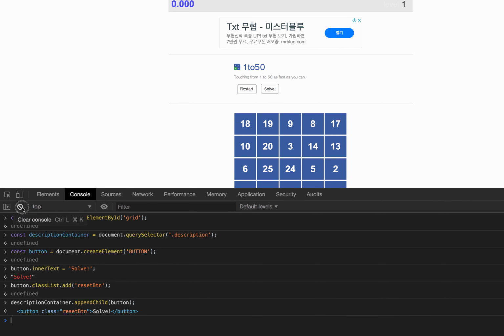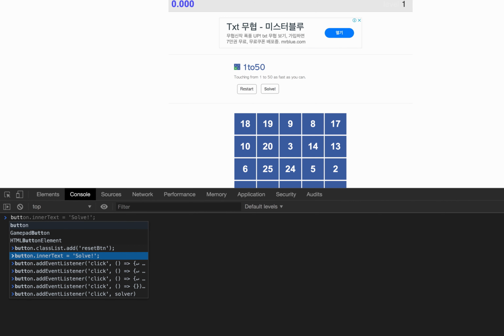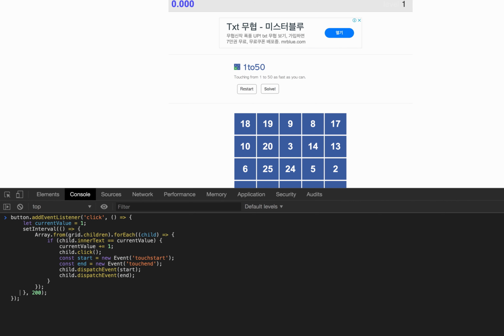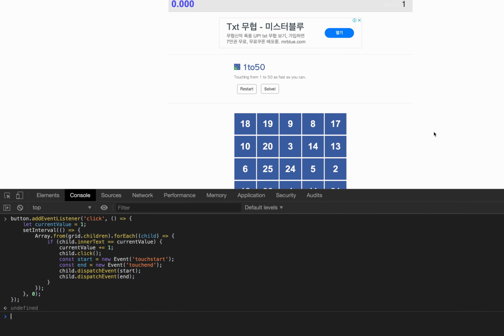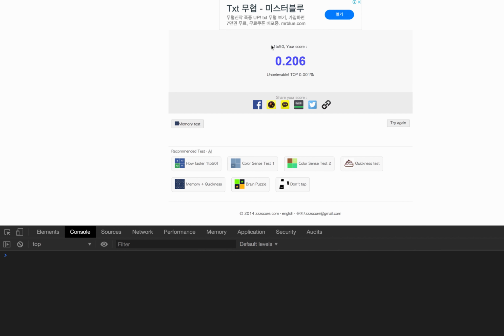Okay, and the only difference that we want to do now is, yep, change this interval to 0. So we got 5 seconds last time. Let's see if this is faster, and let's solve it. Okay, yeah, so we've essentially solved this game now using JavaScript. 0.2 seconds.